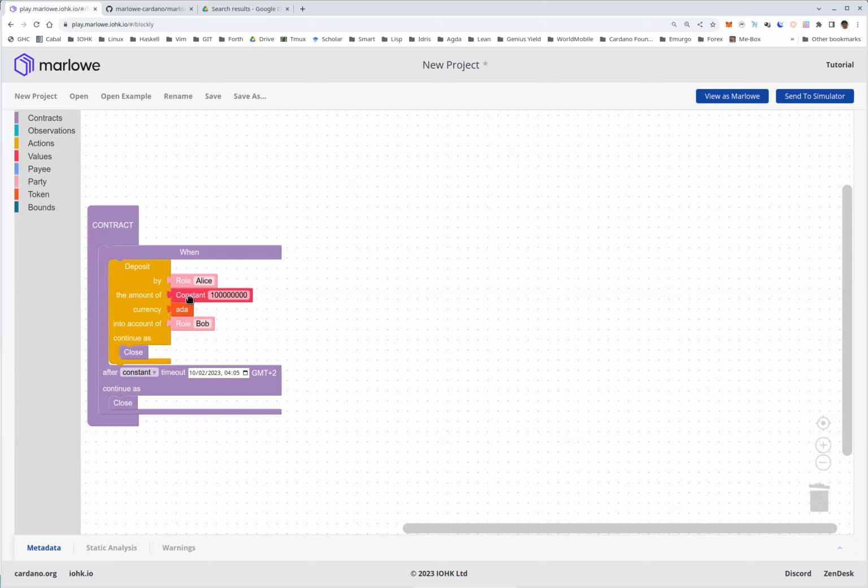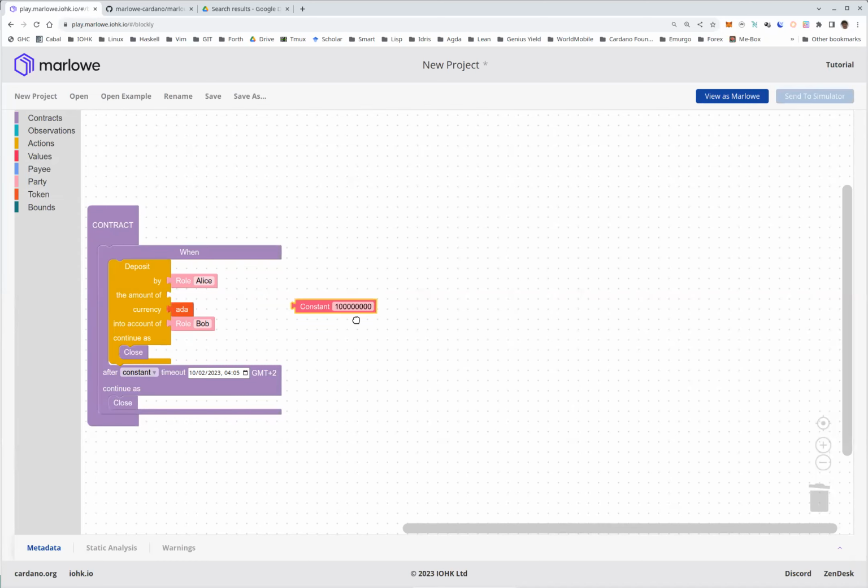Basic Marlowe only has these constant values. And extended Marlowe is slightly extended by allowing so-called templates. So for certain values that normally you would need to hard code, extended Marlowe allows you to make it configurable with a parameter. And one of those positions where you can do that is for values.